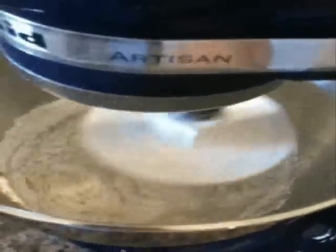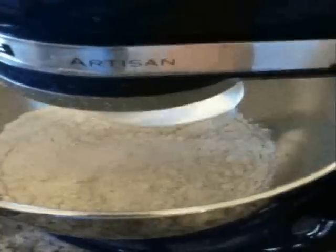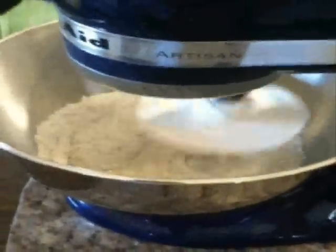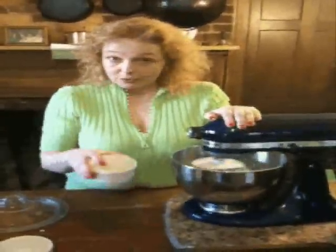You see it at this stage? Come here. See when it starts getting there? About like that. Add a little bit more. Say half a cup. And that's it. I'll be back in a minute and show you what it looks like. Now I've got about 2.5 cups of flour, and it looks about like this. And this is when we're going to add our final ingredient.